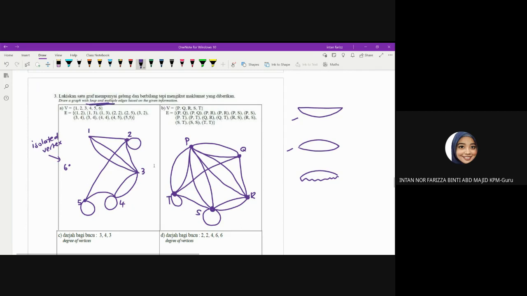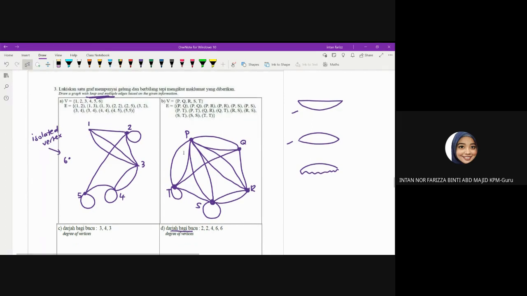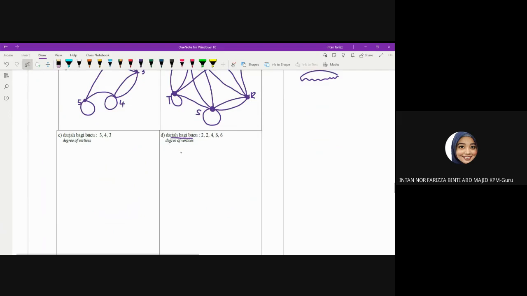Okay, let's look at number 3D. Number 3D, these are not vertices. Same as the previous questions. These numbers actually show you the number of branches that come out from every single vertex. Okay, so I'm going to do temporary labeling. Start with 2, 2, 4, 6, 6. So 6, 6 is considered a big number for this kind of question.